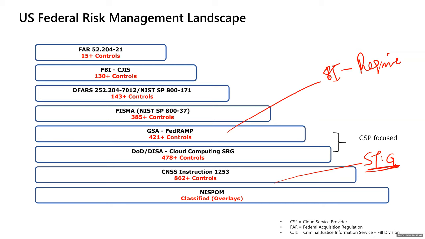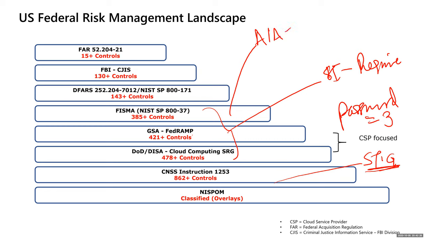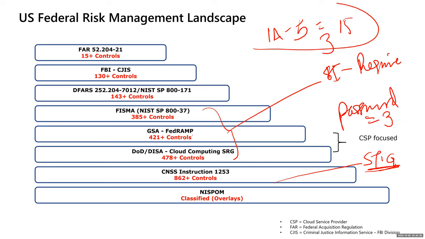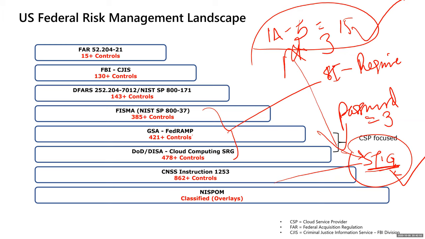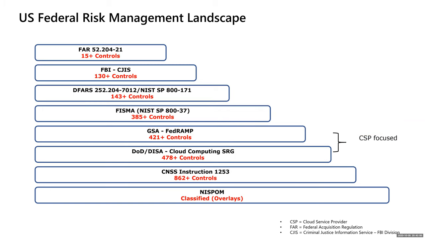Within a STIG there is, for example, a password reuse instruction — your password must not be more than three days old. Within NIST controls or FedRAMP, there's also an IA-5 control where you define your password parameters: password length is 15 characters, password reuse is only three. It has no direct relationship with the STIG because the STIG is compliance-driven and NIST is framework-driven. But since the STIG implementation also achieves the NIST requirement, we might as well have an existing mapping for that.